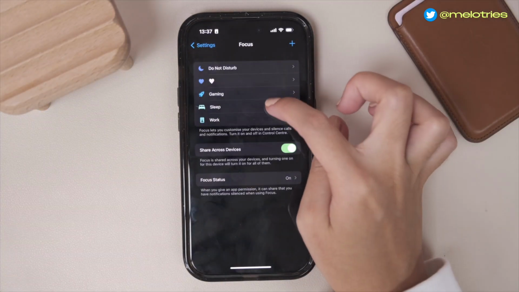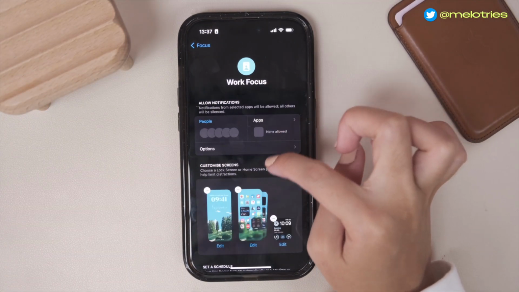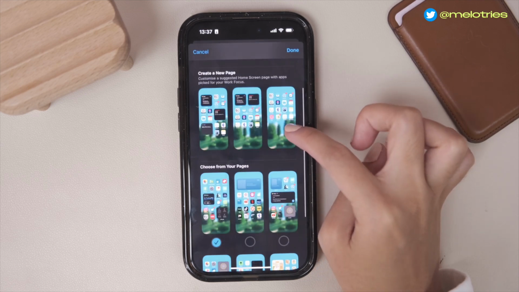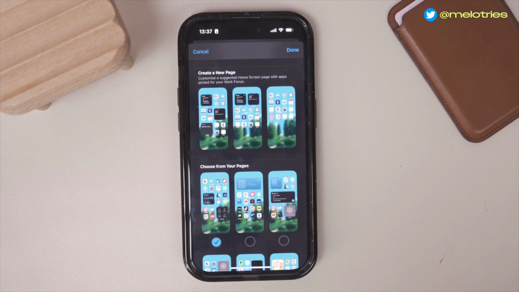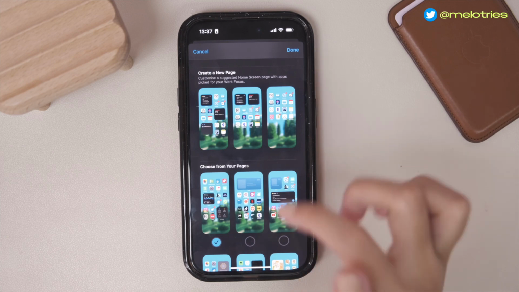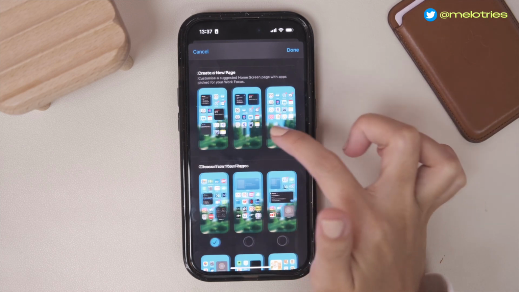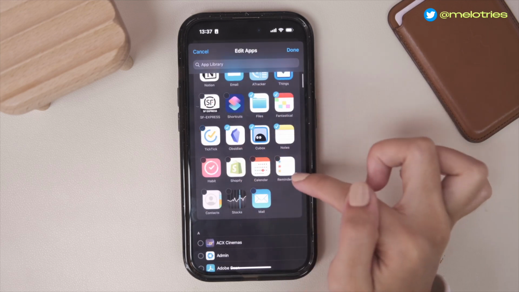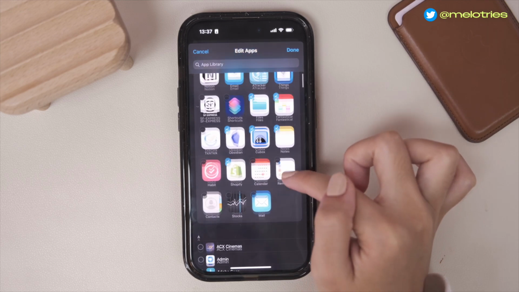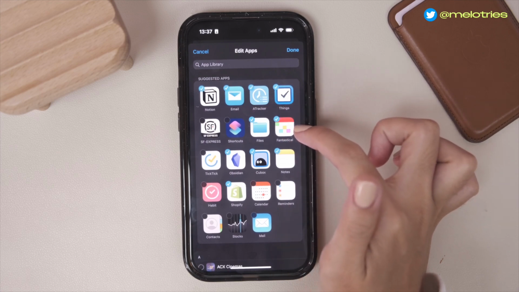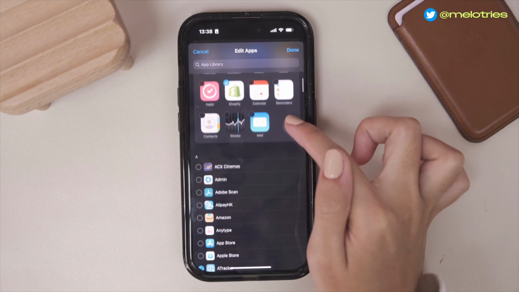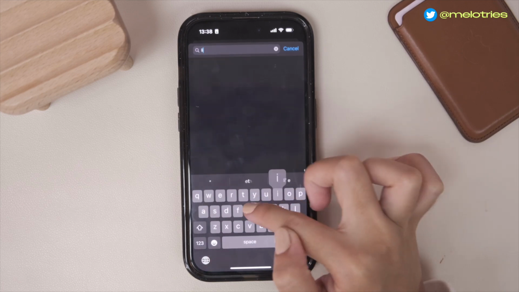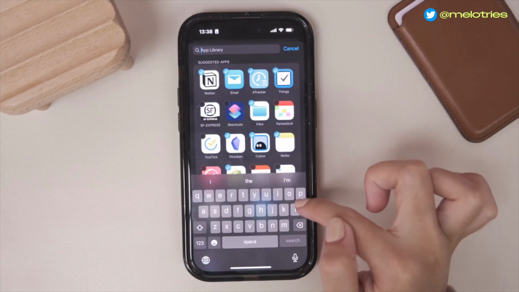But I think I'm also gonna change the pages that it shows because I don't want it to show so many pages. So maybe I'll choose one of those that it suggests for me. I want to see shortcuts, I want to see this, but otherwise this is actually pretty good. It's actually pretty good for what I usually use when I work. I think I want to add Lightroom and Pinterest.